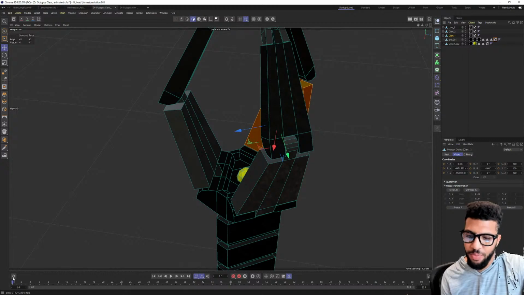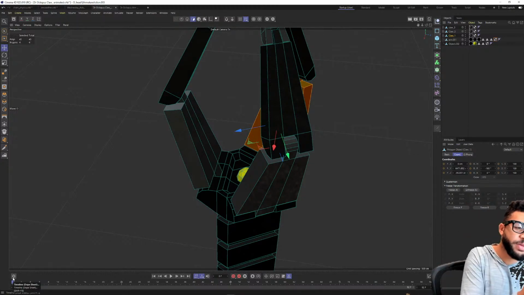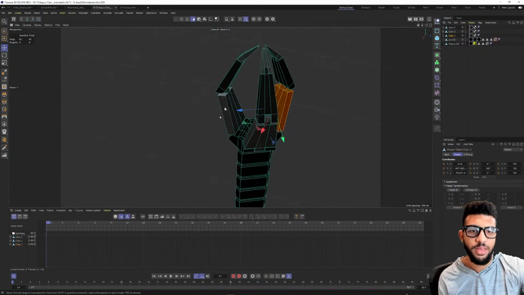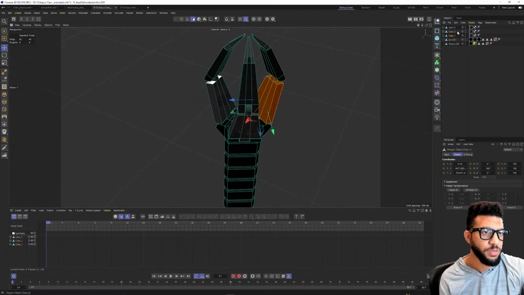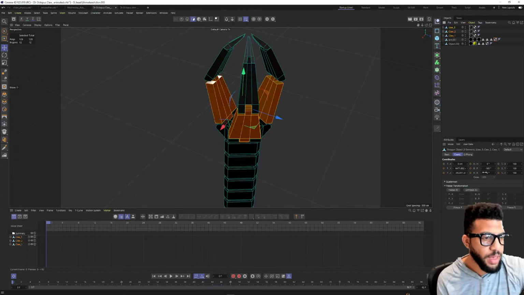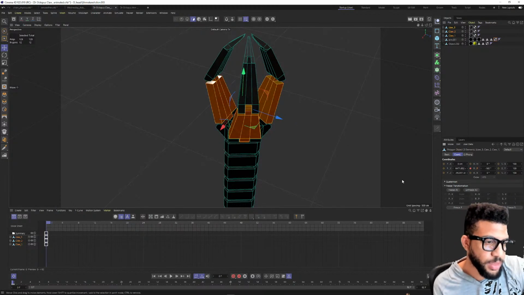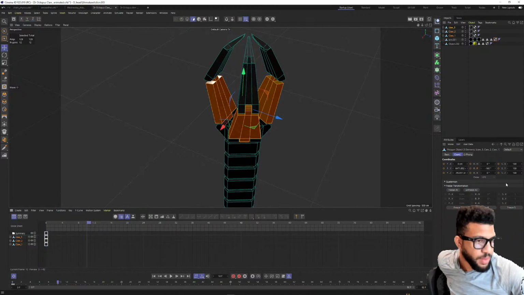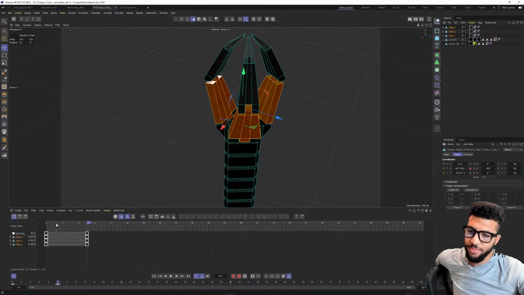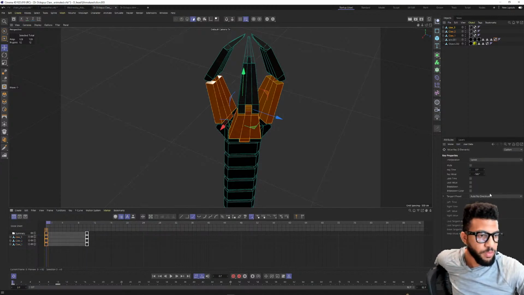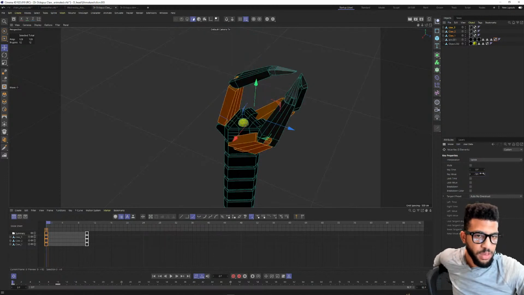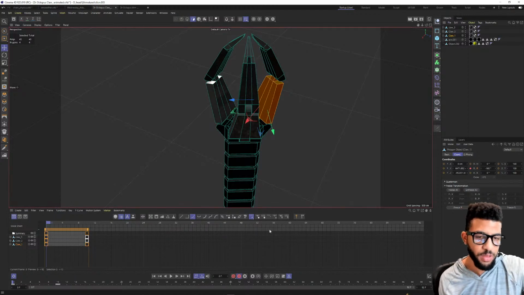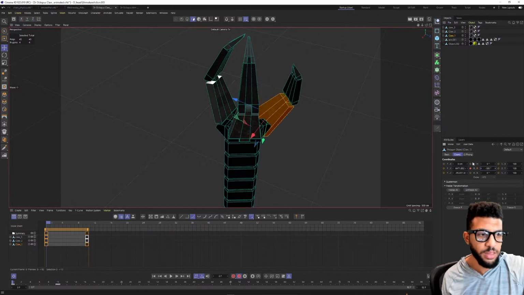And they have a new button in Cinema 4D version R25. Right here, you click on it, it shows you your keyframes really accessibly. And what I'm going to do is go to each of the three claws, 1, 2, and 3, and set a value for its P rotation. And then we're going to go to 10 frames into the future and set another value for the P rotation. And then we'll go to the first one and we'll reduce the value to something less. So I'm going to go to my auto key, turn on the A, and we'll rotate the arm.